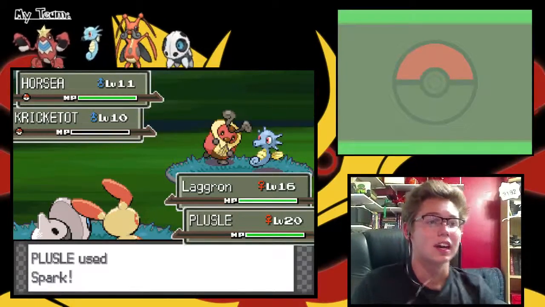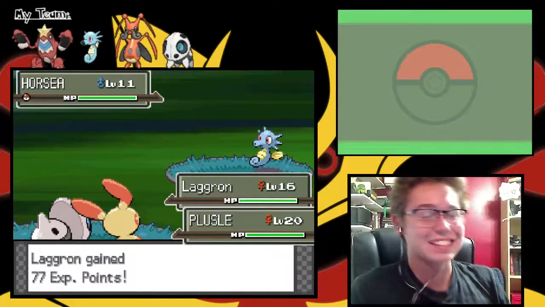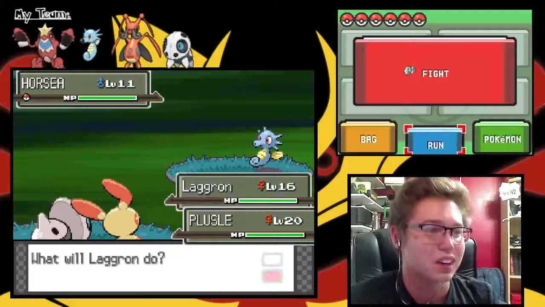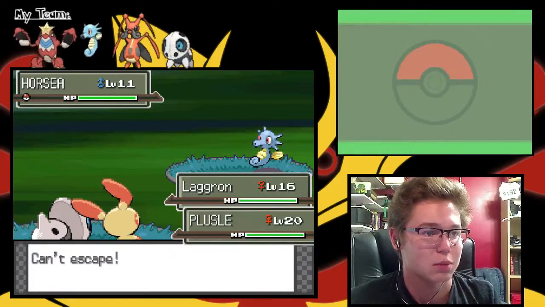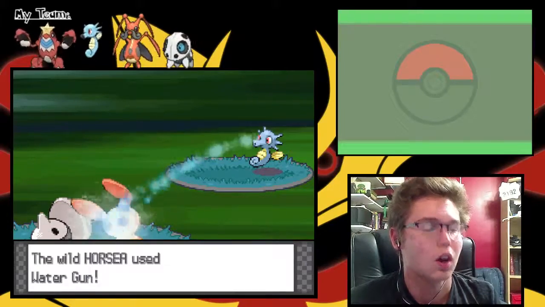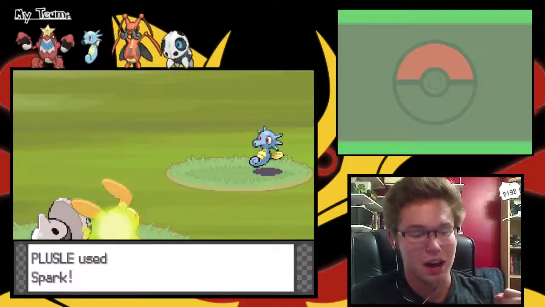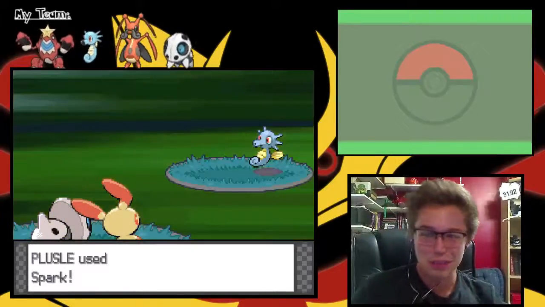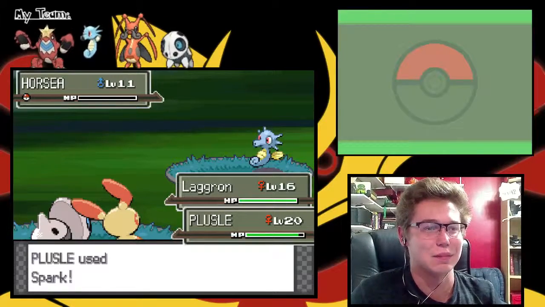Hit the Horsey. It doesn't even matter. She's gonna destroy that thing. Dang, she's got level 20 plus all too. That's also randomized. Should I run now? Can't escape still. Don't bubble. Water gun. I love the stupid AI in this game right now. Sometimes, like, I know it's bad most of the time, but that was my favorite moment right there. It did not hit me with a water.